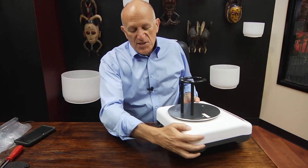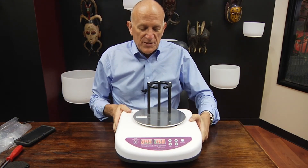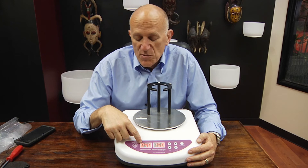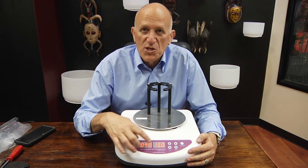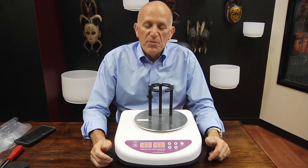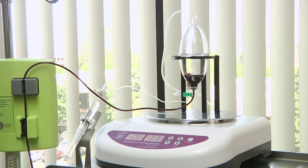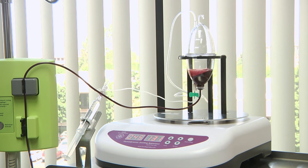Now it's assembled. You do have to plug in the power cord. Here is the power button in the back. Once you turn on the power button, you'll see these numbers come up. This is the rotational speed — the RPM — and this is how many minutes it's set at. When this runs down to zero, the whole apparatus shuts down and you have to reestablish additional minutes to run. You simply hit start, and it will slowly ramp up to 150, which is the ideal speed. The vortex motor has enough torque and power to maintain exactly 150 RPM as the blood fills and empties from the bottle or the IV set. It's that simple.